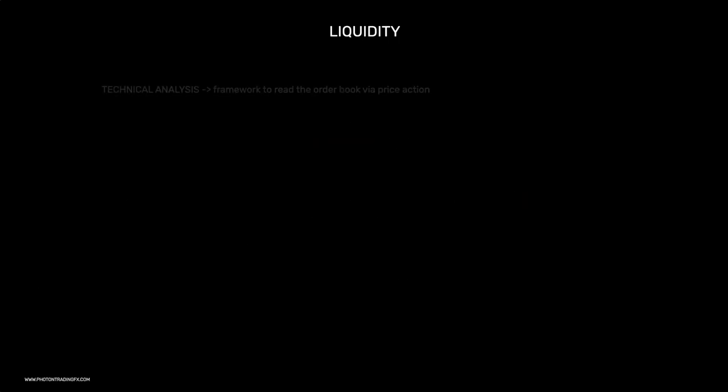So the aim of the game that we are playing by using technical analysis is essentially using all of these concepts as a mechanical framework to read what is happening on that order book. But we don't have an order book, right? So how do we do it? We do it with the price action on our candlestick charts, okay? So again, we're using technical analysis tools, the tools that we use to try and read what that order book might look like, but we're just doing it with our candlestick charts.